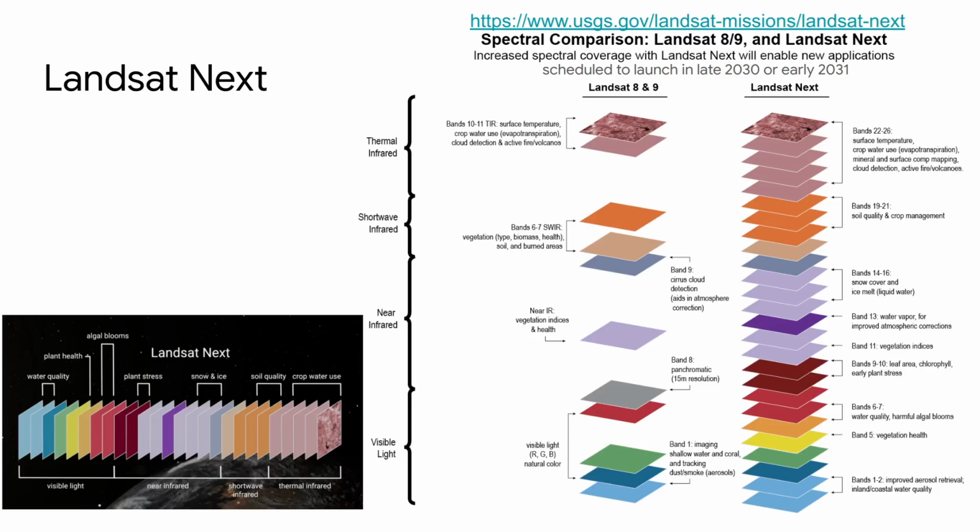Among those papers, Landsat is definitely one of the most popular satellite missions being utilized in geospatial. Right now we have Landsat 8 and 9 operational in space, but Landsat Next is going to be launched in 2030, so 6-7 years from now. The spatial resolution is going to increase from 30 meter to 10 meter resolution. The spectral bands are also going to increase from 11 to 26. So 3 by 3, right, 9 times. And the spectral bands are also more than double. So it's going to be almost 20 times larger than what we have right now.